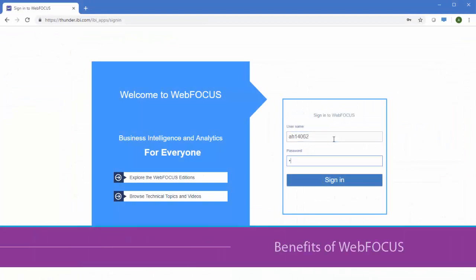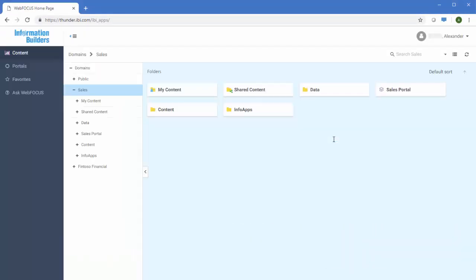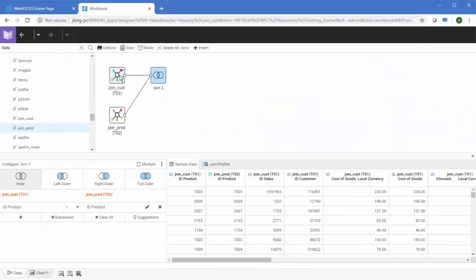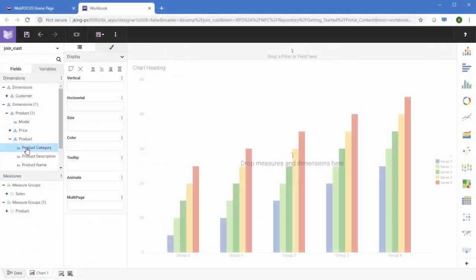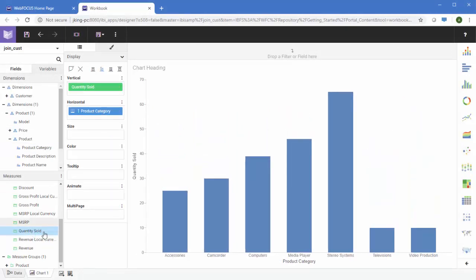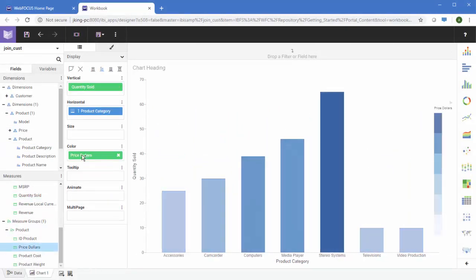The new WebFOCUS makes business analytics insights available to everyone. Whether on-premise or in the cloud, WebFOCUS is highly scalable. With the Total Access Cloud, getting set up is easy and deployments are simpler, with greater flexibility to handle growth and demand. It's also easy to use. You can quickly and easily go through an entire data exploration process using the new Enhanced Designer tool, from accessing your data and data wrangling through content creation and application development.